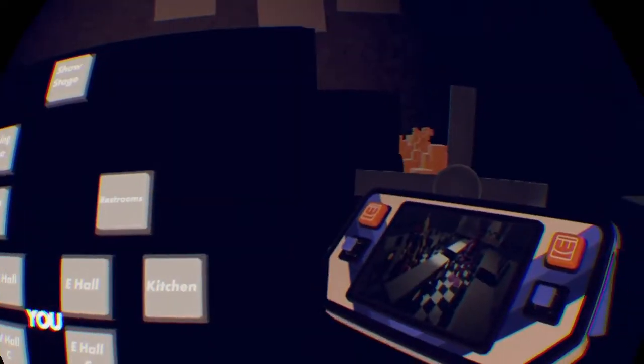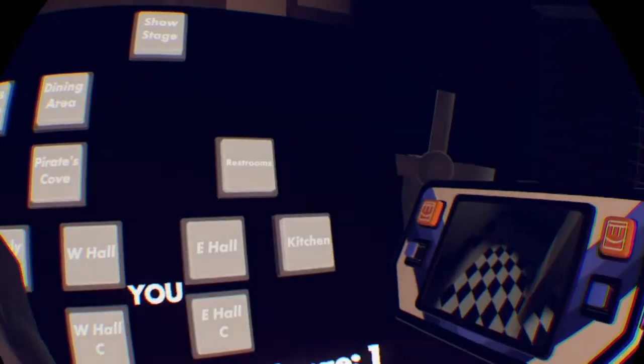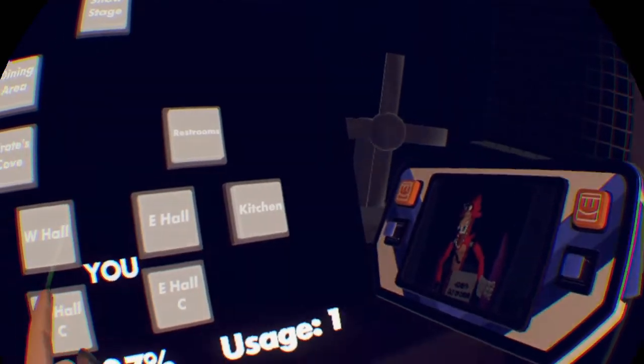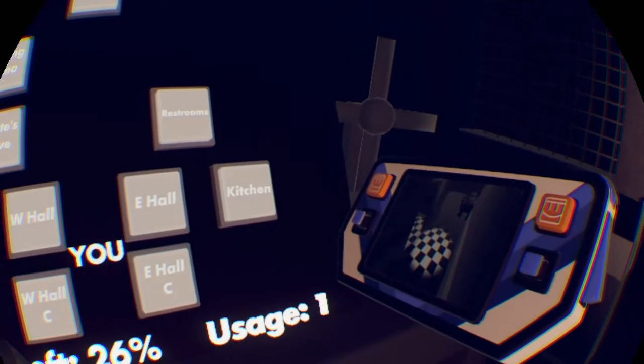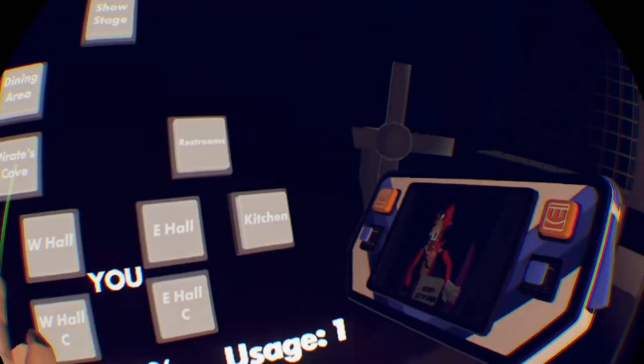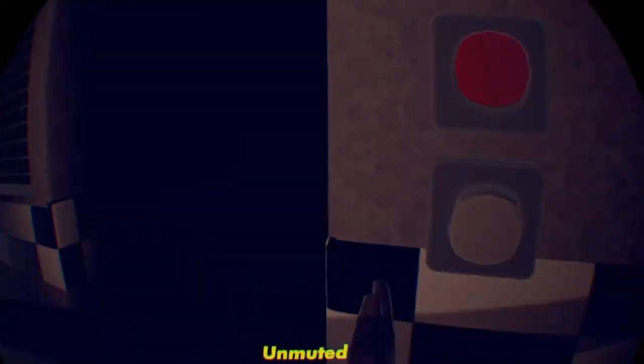Foxy's still on his first stage. Okay, open the door, yeah. Oh, we wasted power then. Oh, God. Bonnie is probably glitching, I think, or something. Wait, check the door quickly. Okay. Okay, no, man.